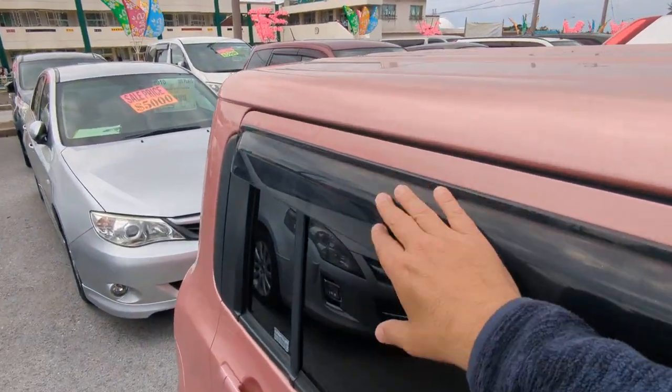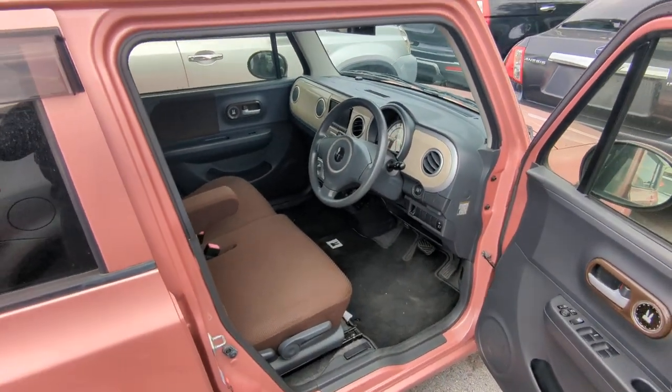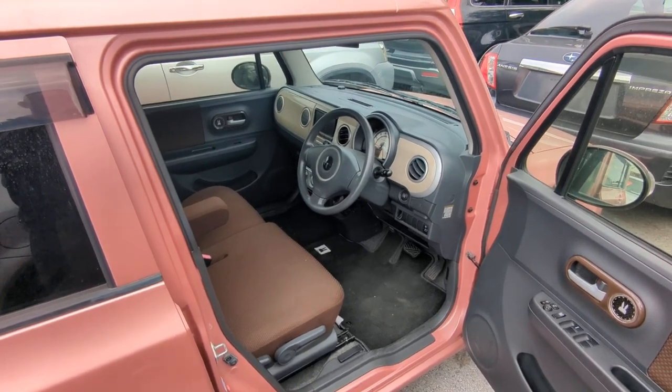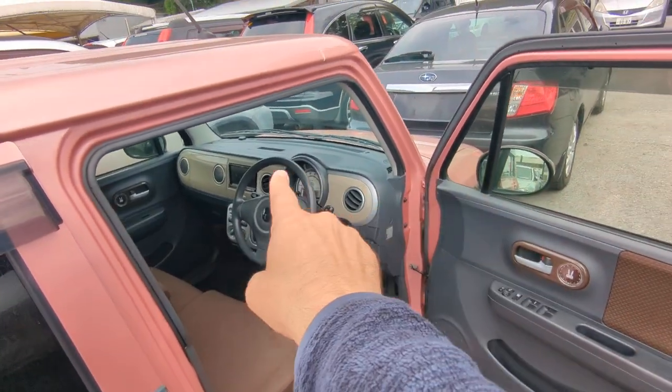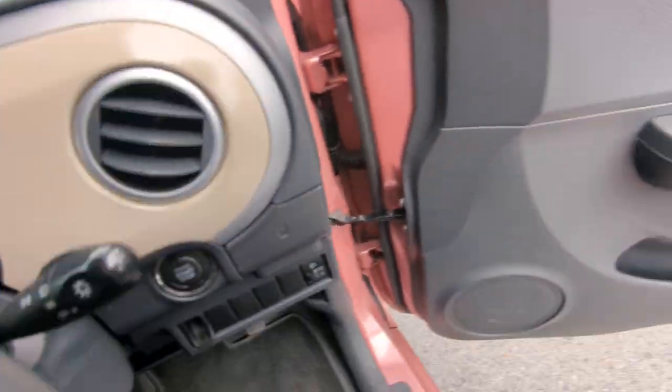Before we go inside, I always like showing the rain guards. Rain guards will allow you to roll your windows down a little bit — this way if it rains, it's not going to get wet inside. The more important feature benefit is the cross-ventilation to get that extremely hot air out. Always get yourself a good windshield visor. Let's jump on inside — it's going to be a little dirty, it's just coming in.